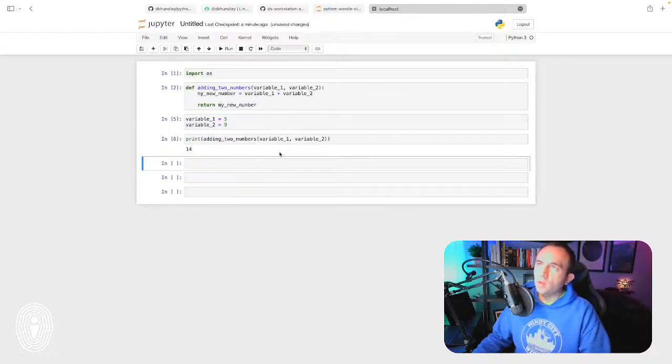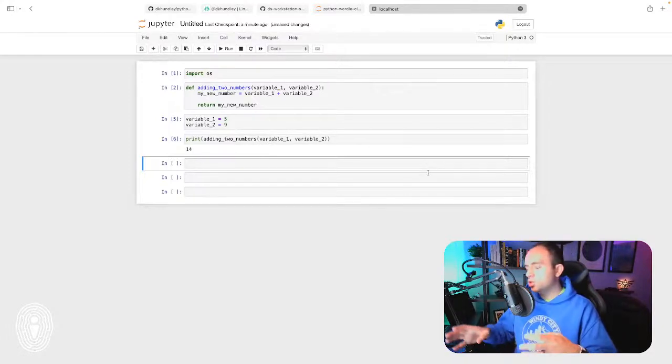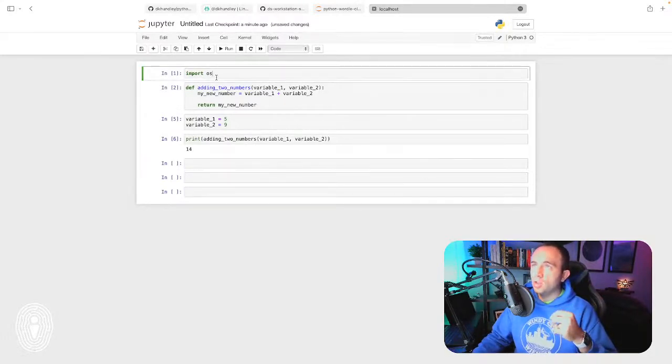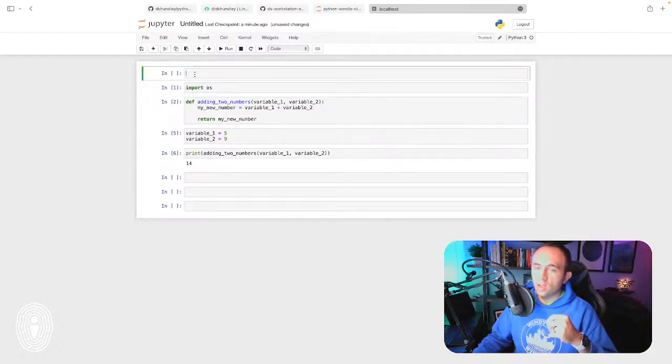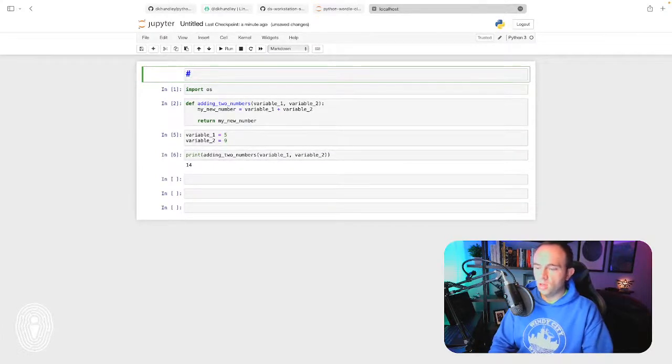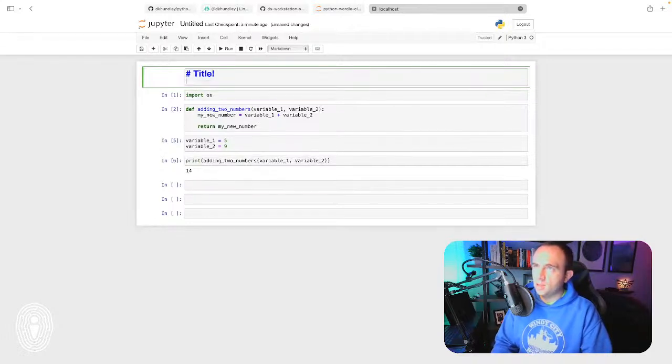And so this is really the reason that we like Jupyter Notebooks: they're really great for data science because you can do visualizations in these notebooks. So if you want to show histograms or whatever, you can do that. If you want to add just general notes for yourself, you can do that. You can change this from a coding cell to what we call a markdown cell. And then I can use a syntax language called markdown to make some notes. So here, I'm going to call this title, because when you do the pound sign like that, it does a title in markdown.